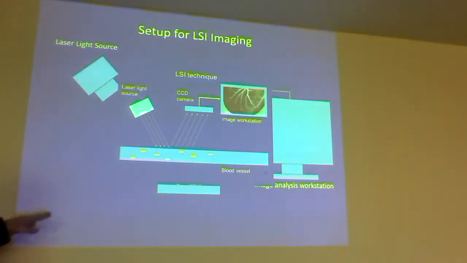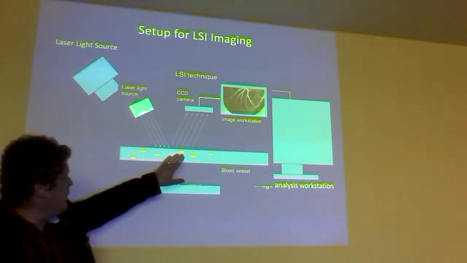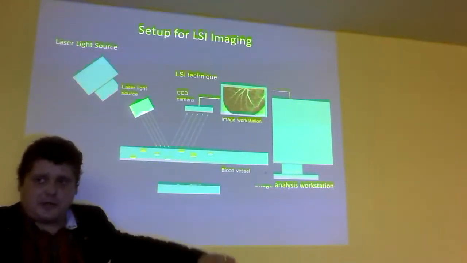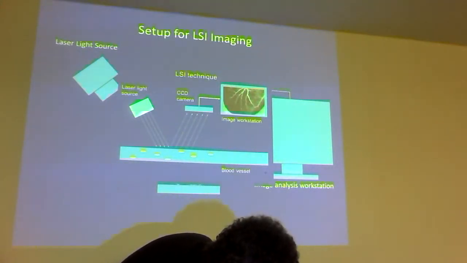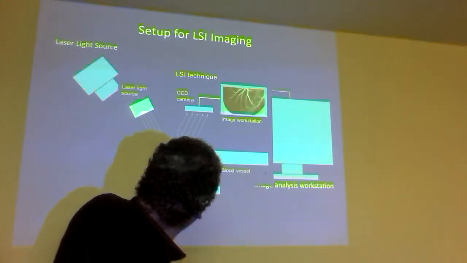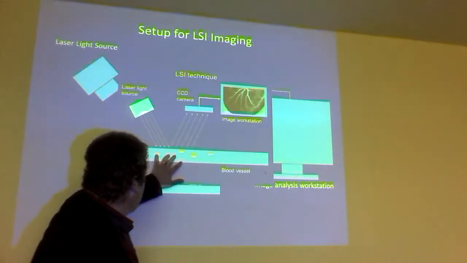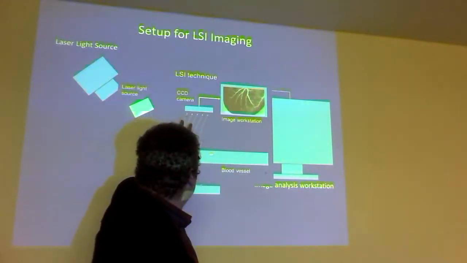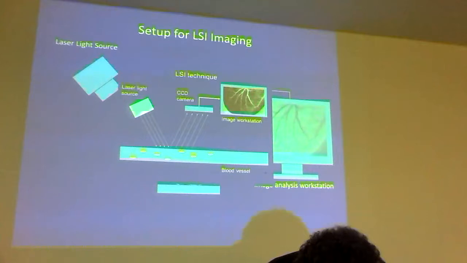laser scattering imaging. There are a number of names for it, but actually it's an extension of dynamic light scattering, and it is a bit different experimental system, in that here we use a CCD camera instead of fiber optics or focusing light. So how does it really work? We illuminate the object where the blood flow is moving, and the CCD camera will accept the images, and we will see on the camera some images like that.